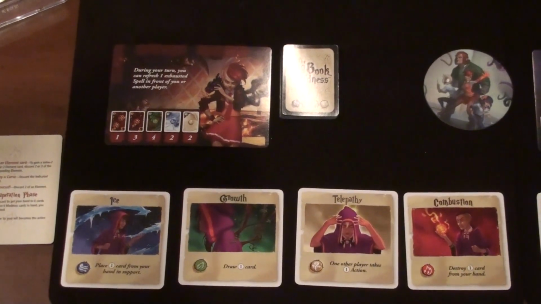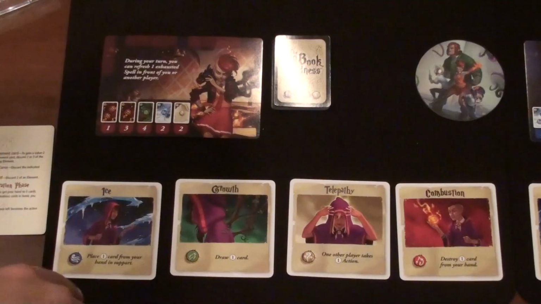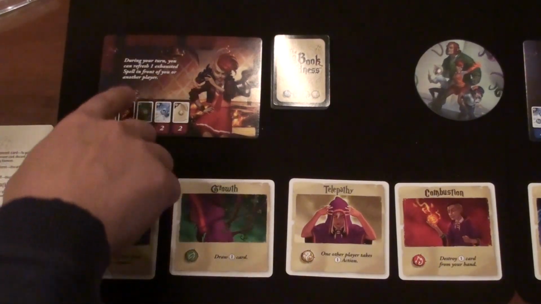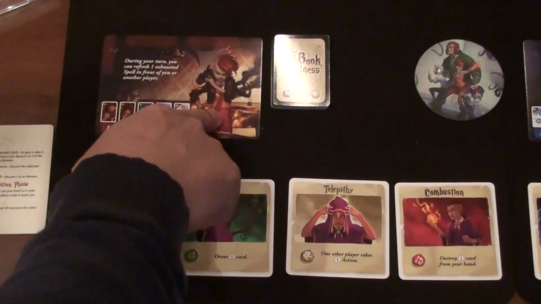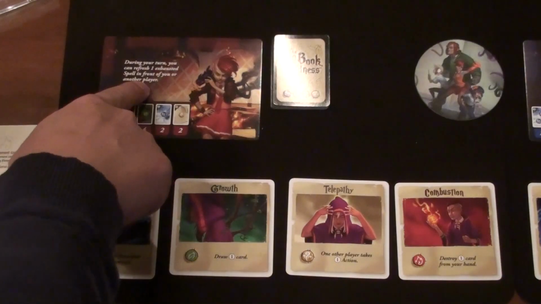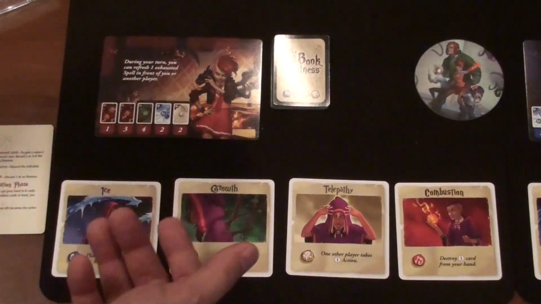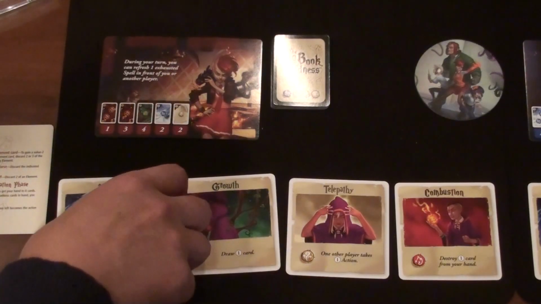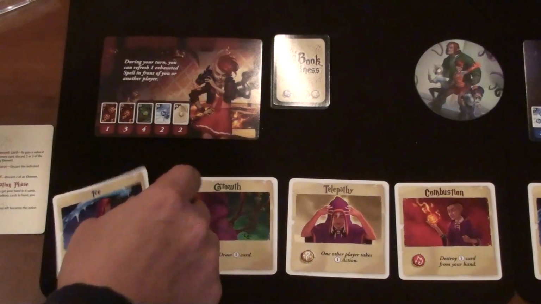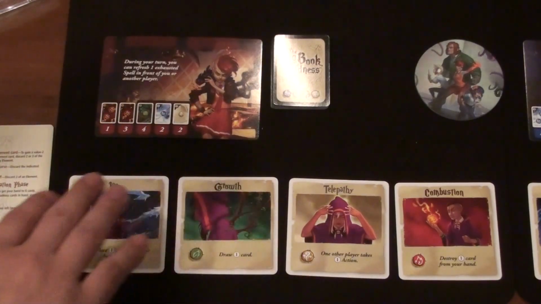Alright, so my first magician is sort of this fire mage, and there's 4 elements in the game. There's fire, water, earth, and wind. So each character you play as has a special ability. Her special ability is, during your turn you can refresh one exhausted spell in front of you or another player. So during her turn, she can basically refresh one of these spells, which don't refresh until the concentration phase, which is at the very beginning of each player's turn.